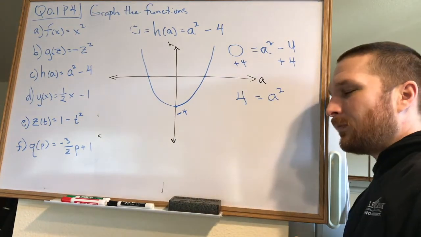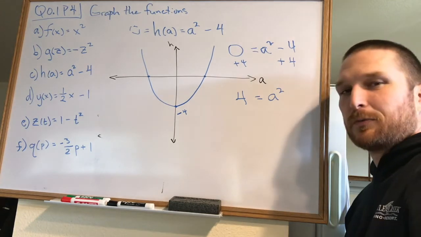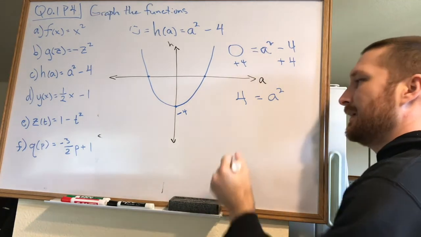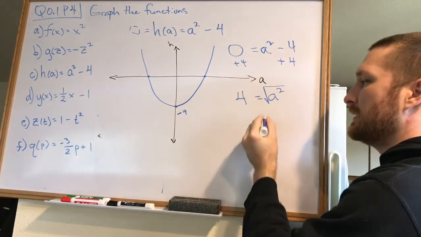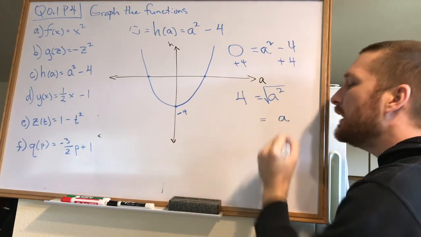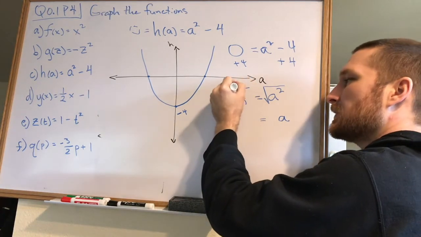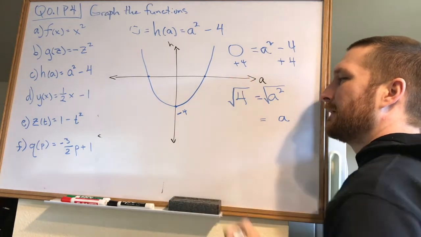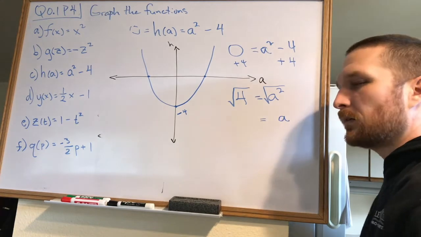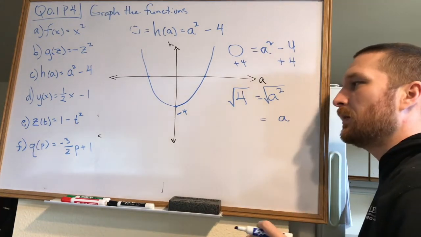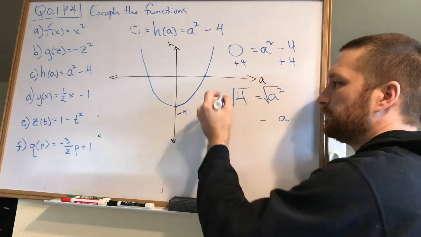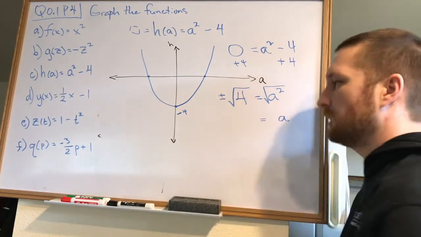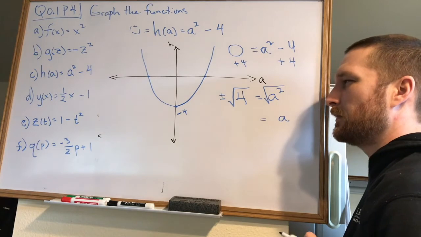Now, we're going to take the square root, whatever that means. So I take the square root of a squared, and it gives me a. When I take the square root of this, it's actually kind of subtle. When you take the square root of a number, you get 2 answers. You get a positive and a negative answer. Why? We'll get to that in just a second.